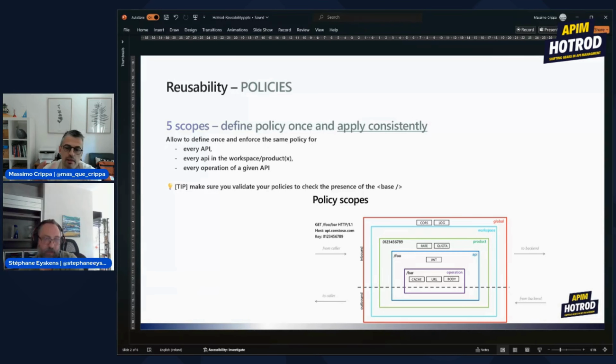In these slides there is one nice tip coming from a friend of ours, Stone. Especially in scenarios where you want to apply controls in a consistent way, like in this example you see at global there is logging. Suppose you have logging or security policies or fragments that must be applied consistently.